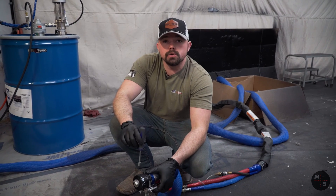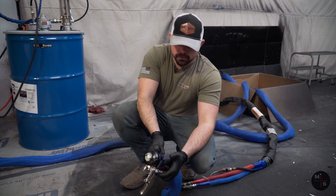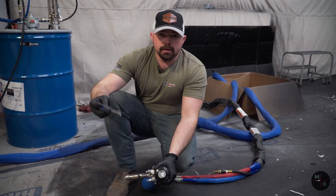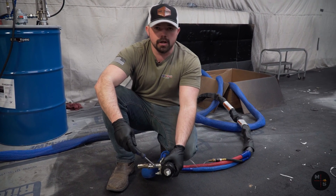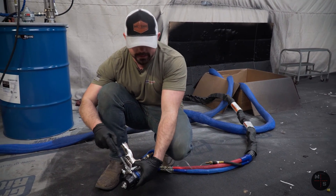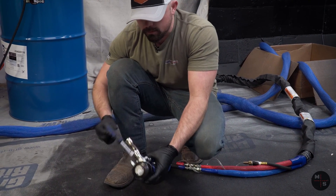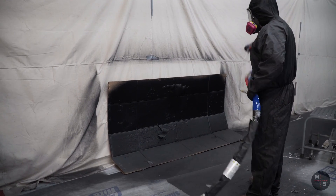We're going to go through gun startup. This is a Graco Fusion PC — it is an air purge, so the important thing is making sure that the first thing on and the last thing off is always the air. Go ahead and kick on the air. This will help purge any of the material sitting inside the gun between sprays. Now take your nut driver — I suggest using just your fingertips. None of this stuff needs to be bared down on. You don't want to break the little nylon washer that's inside this fluid shutoff valve, so be gentle with it. Go ahead and open this up and be mindful — you're looking for any leaks in between the manifold and the face of the gun. At this point, we are ready to suit up and start spraying.